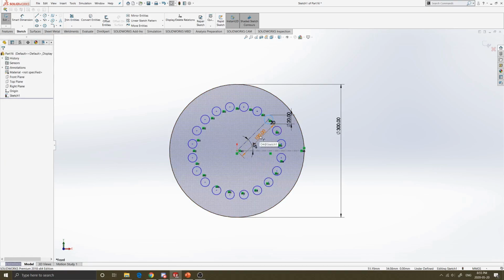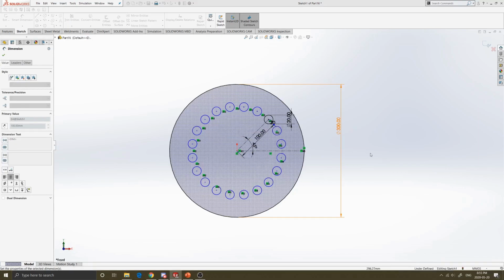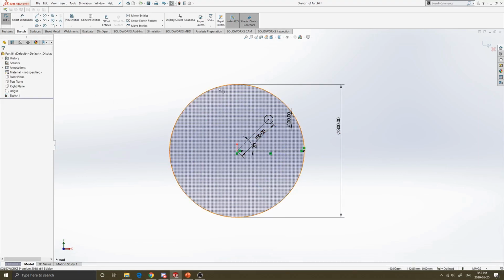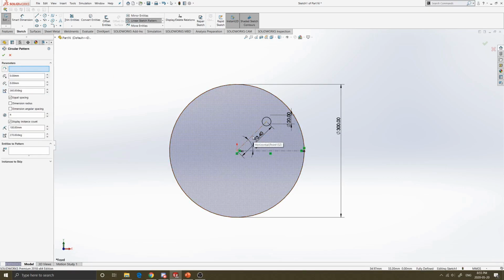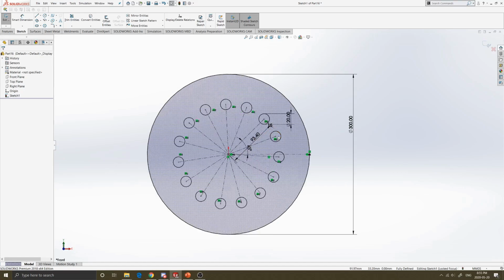The nice thing too about this is that you can easily adjust all the distances simply by, oh, I forgot to select both this line and this. So let's say you want 20 of these, or let's say 15 of these. Now all these lines are fully defined and the distance is fully defined.